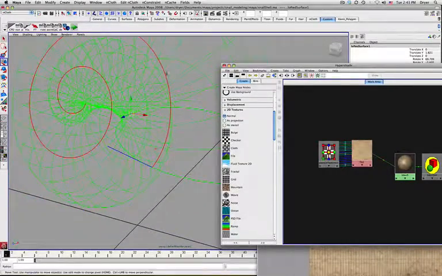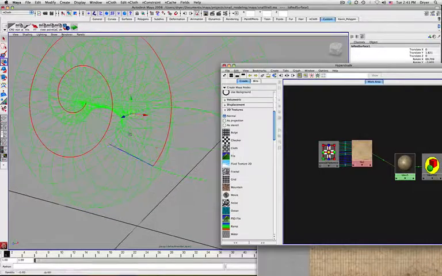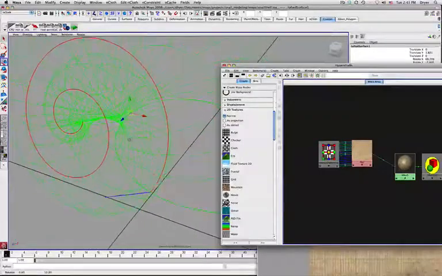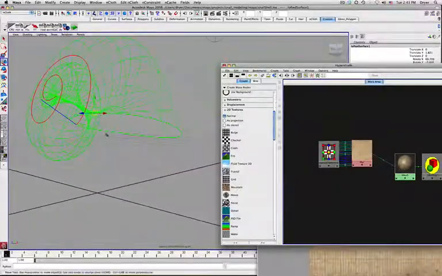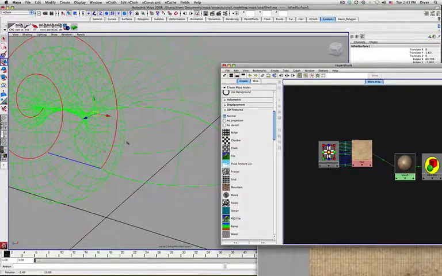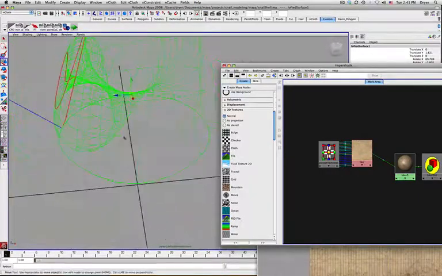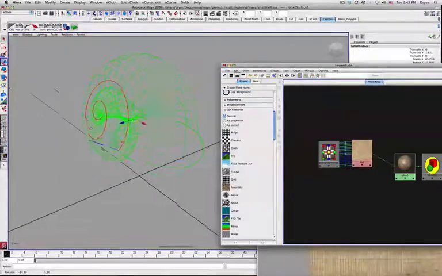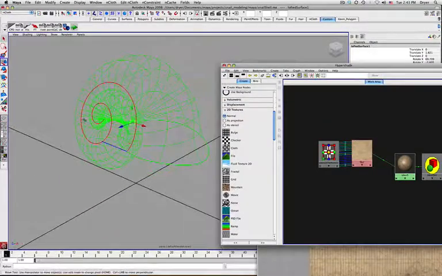That indicates that the U direction is going along the length of this object. It's kind of hard to see, but around the opening of the snail shell is a thicker green line, and there's a little V somewhere. It's right here, and that indicates that the V direction is going around the circumference of this object. And the blue line is the Z direction.